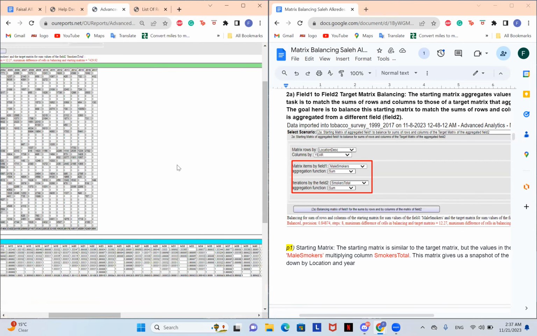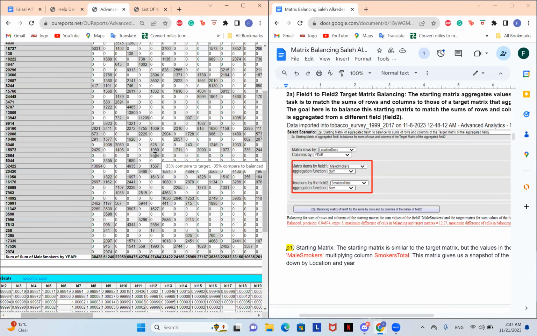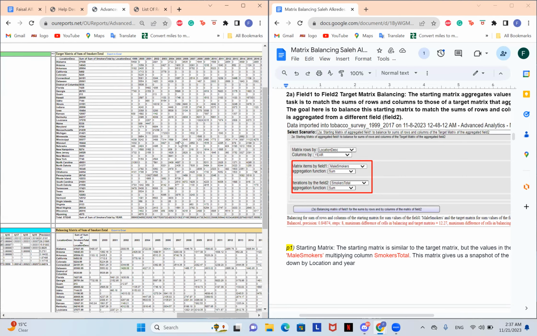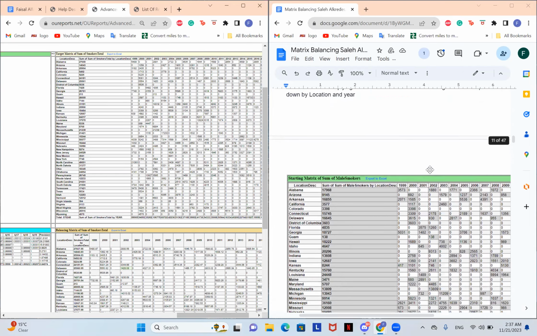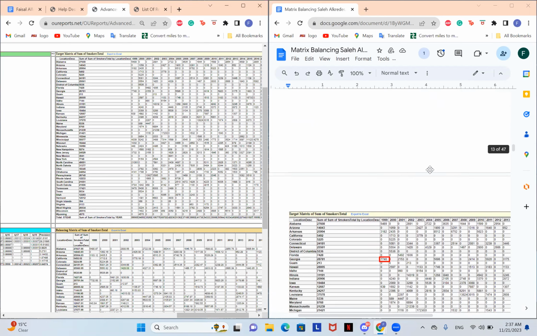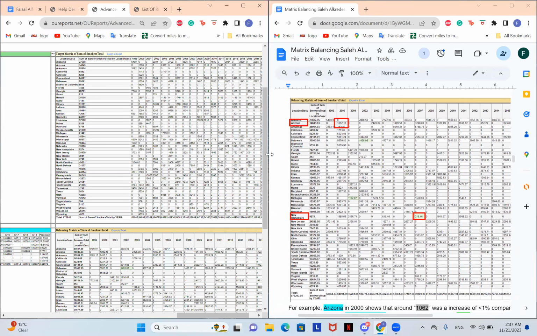We can see the starting matrix, the coefficients and everything. We can also see an indication of the comparison to the target and to the balance, depending on the value and the target we have. We can see the same over here, and some green for Delaware in 2002. We're going to have the same values in the document, with further explanation. So let's go to the next scenario.